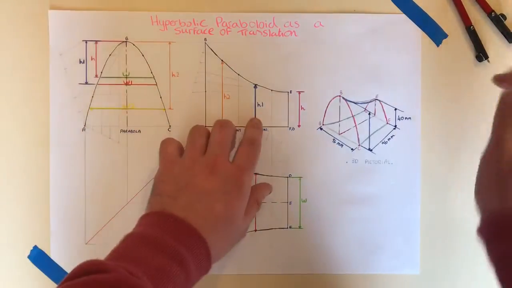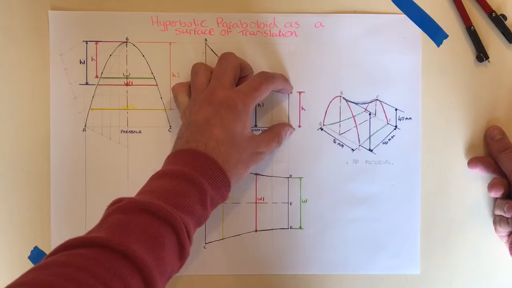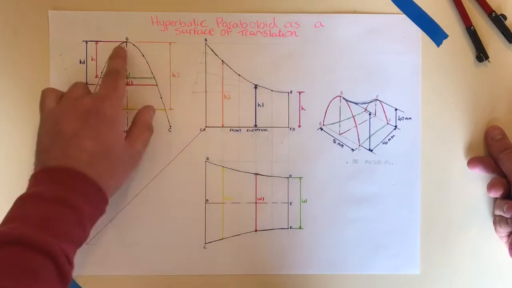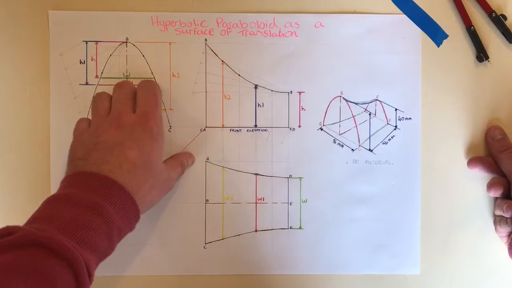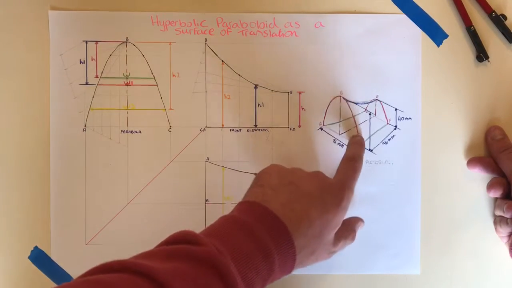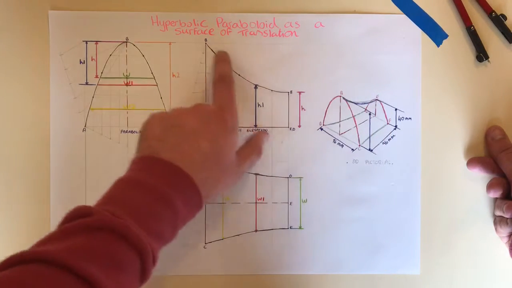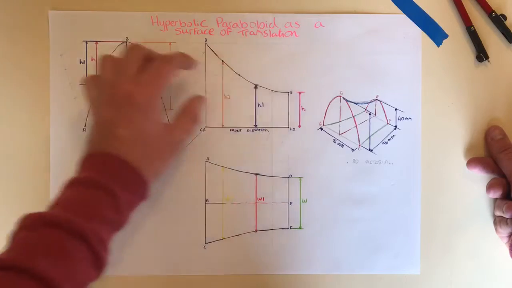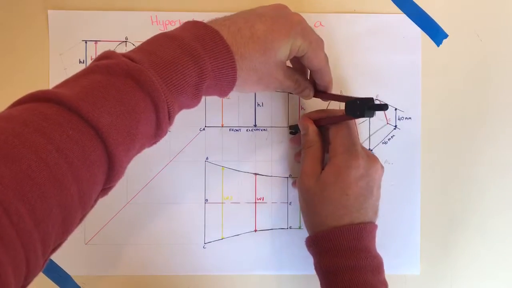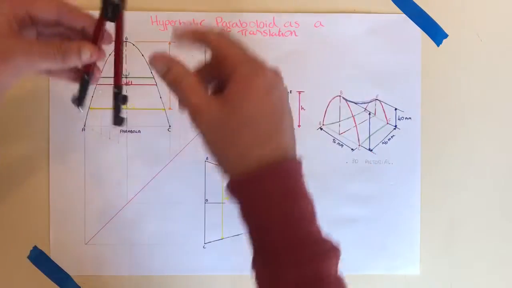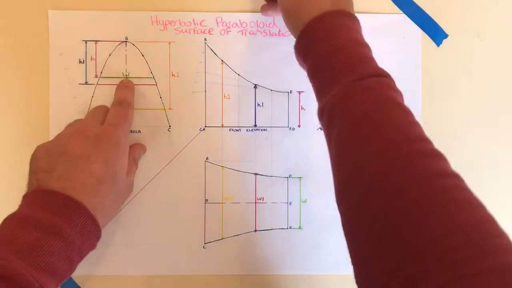What I noticed was that if we take vertical sections in our elevation, so just take our vertical section here, the height H, if we step it off from our vertex B, not from the XY line now, but from the vertex B, because as we said, that downward parabola is moving along that upward parabola, so it's going from point B down this way. So we step off our distance H from the vertex B, so I'll just show that there now. So that vertical section here, height H, stepped off from the vertex B, that'll give us that point there.